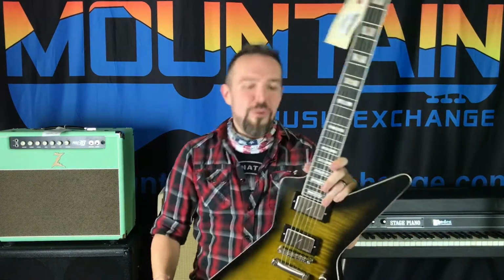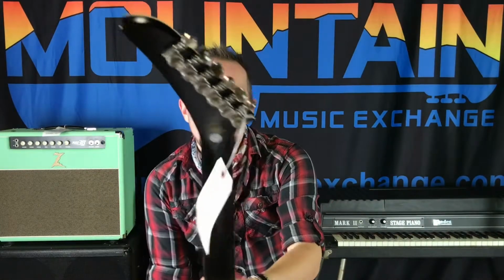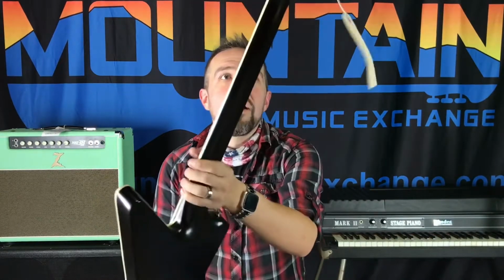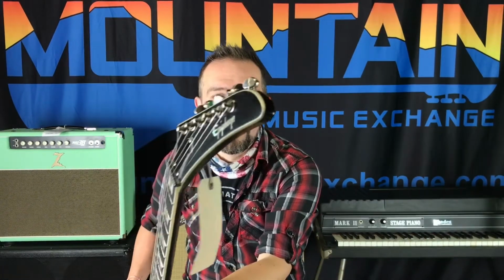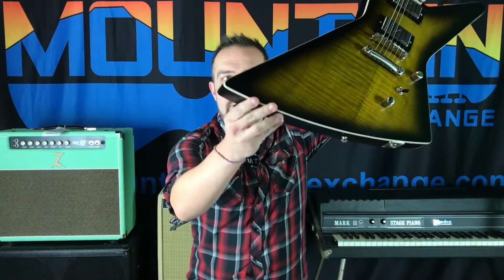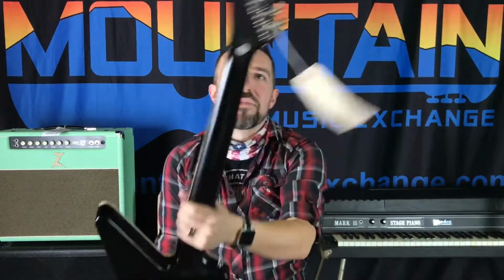Okay, so anywho, let's go top to bottom on this thing now and take a look. All right, so Grover locking tuners first and foremost. Look at that. It's going to be noticeable from top to bottom because it's literally from the very top to the very bottom. There's also a gorgeous single layer of binding all the way from the top of the headstock down to the bottom of the lower bout.